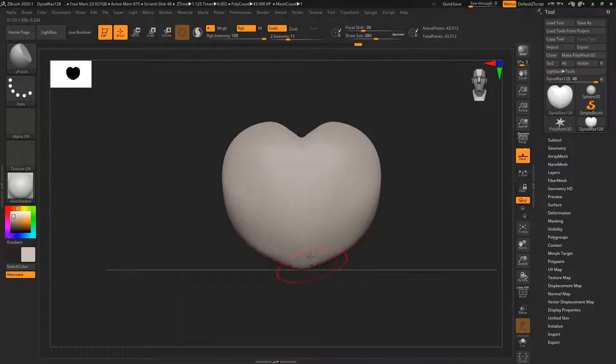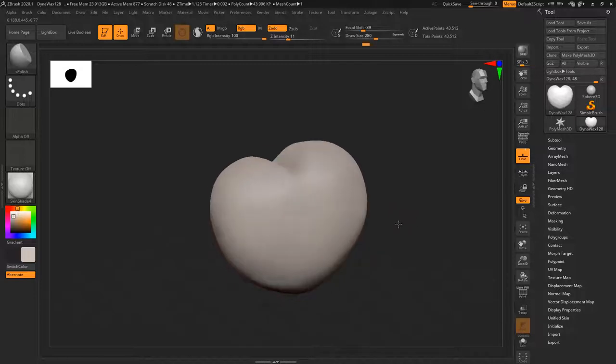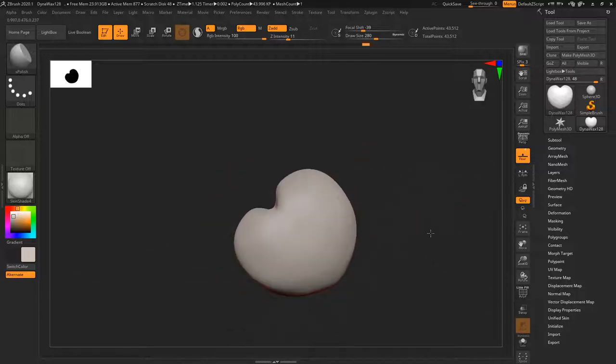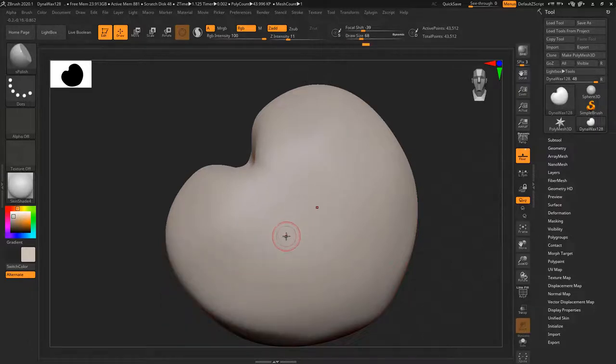Well, so we're getting a better shape of the heart here. It's kind of the police zone's shape of the heart. Anyway, so bad joke there.